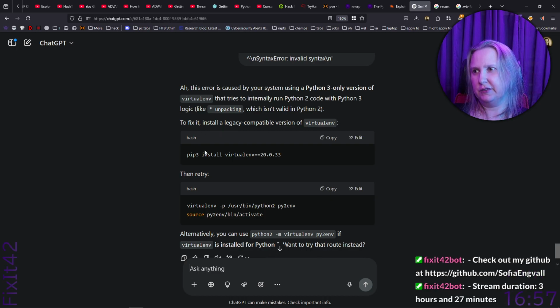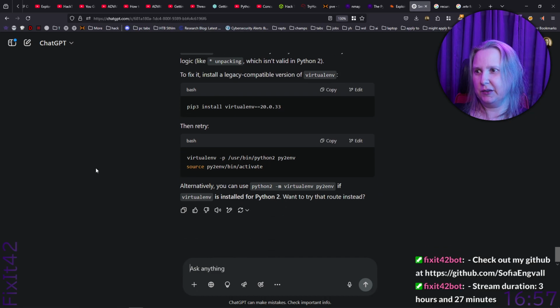Legacy compatible version. I don't know if I want to. I'm not very Python 2-y. I don't really like Python 2, right? Python 2 virtual. Yeah, that's much better.